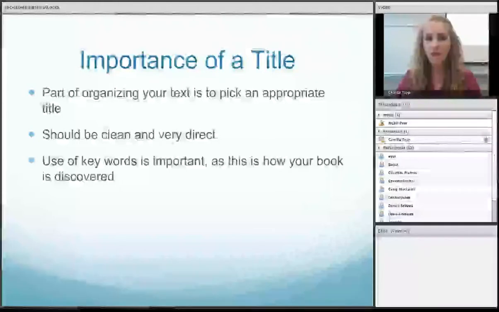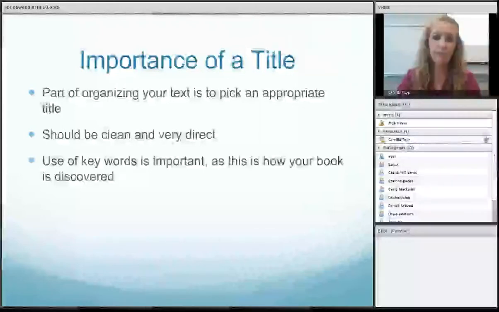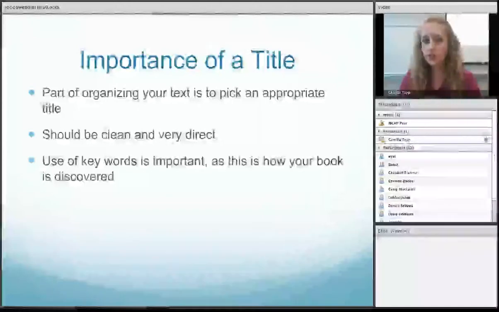You really want to make sure that the keywords that are the content and the base of your book are used in your title, because this is how it's going to be flagged and brought up as important on a search. Be it on the actual bookstore, in Google, or in any search engine, you want to make sure you have the keywords used so that your book will be discovered more often.